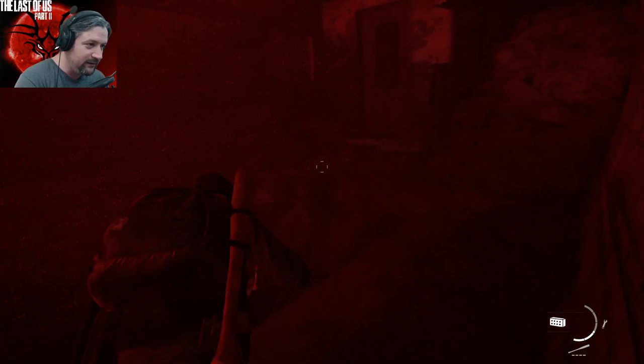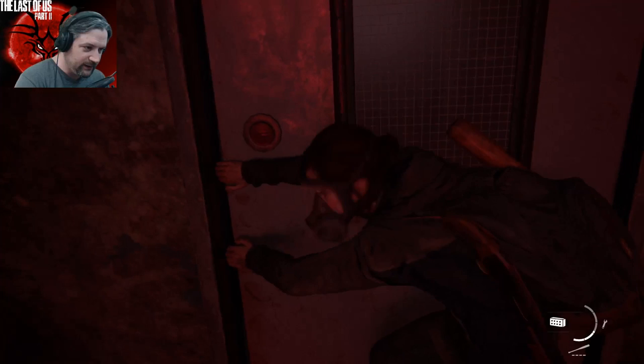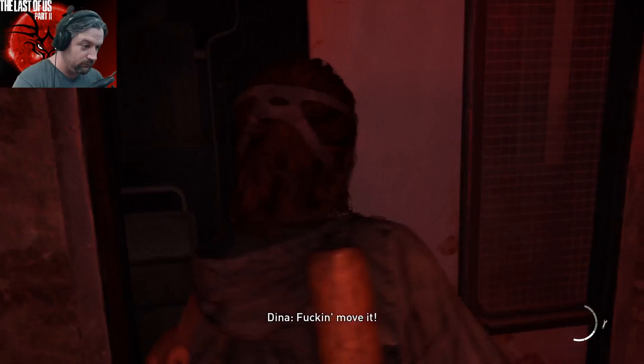Crap, this is a dead end, isn't it? Wait, no, maybe I can get through here. Please don't be locked. Dina. Oh, good, she's going to help. And I'm going to use the power of the triangle button again. I'm pushing it so hard. I can move it. Close it. Close it.